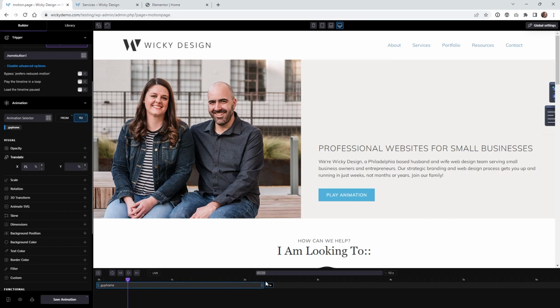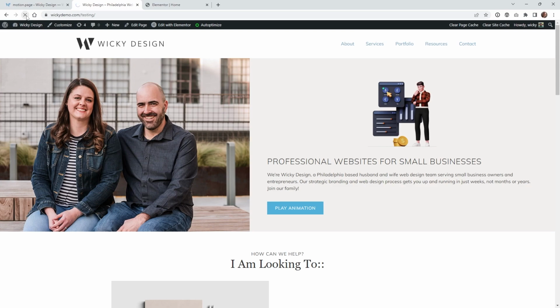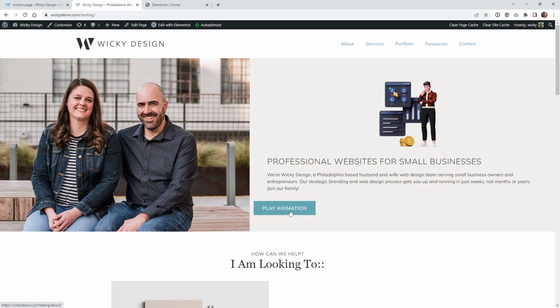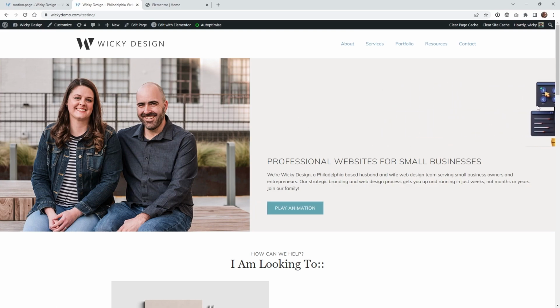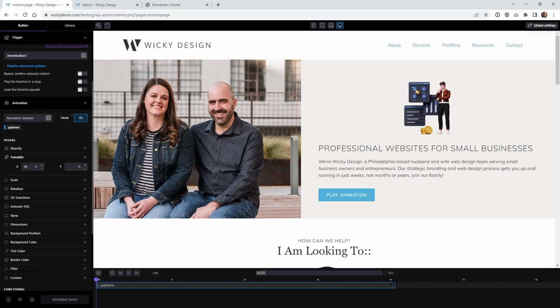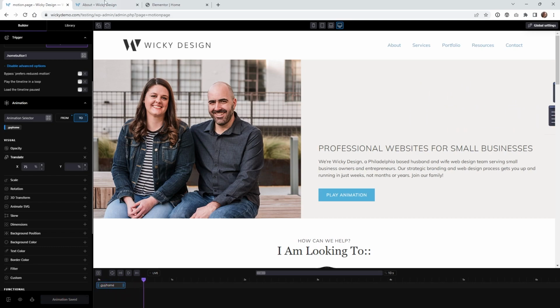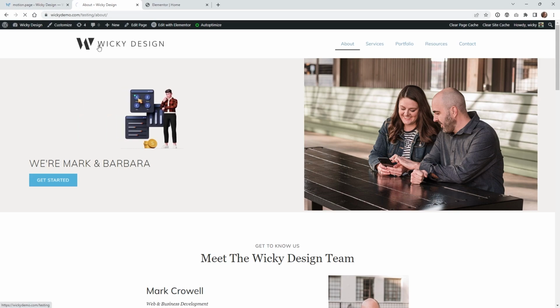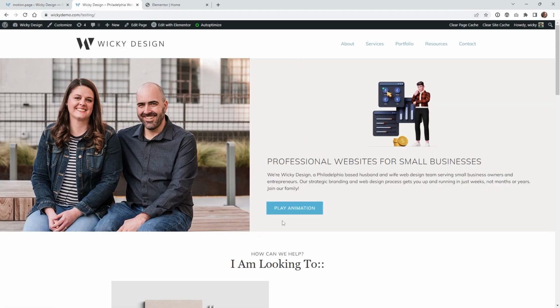Again, if I wanted to make it really slow, let's say it takes 4 seconds now. If I hit refresh, when I click this, it's now going to take a long time to go off the screen. If that's what you wanted, that can be pulled off by pulling this timeline right here. Let's make it a lot faster, like we originally had when I first showed you this website. So I made it where it's going to go really fast. So, he should be off the screen pretty quick. Let me go back into the home page, click this. Now he's off the screen much faster.